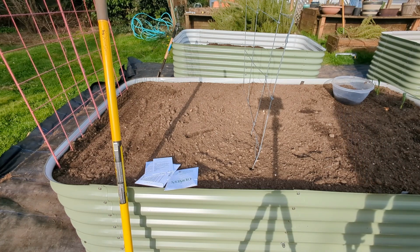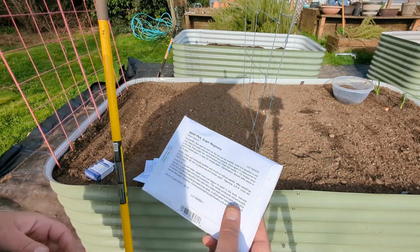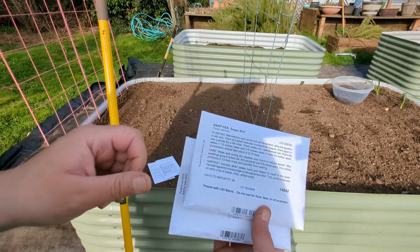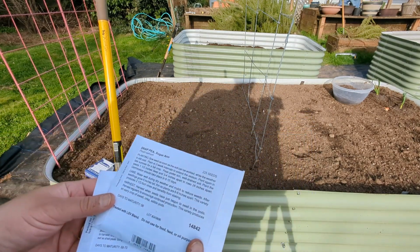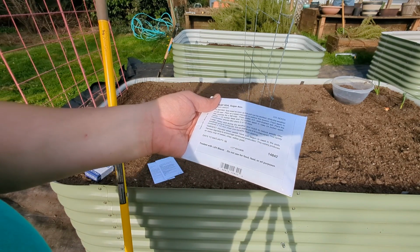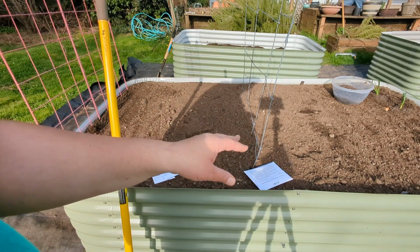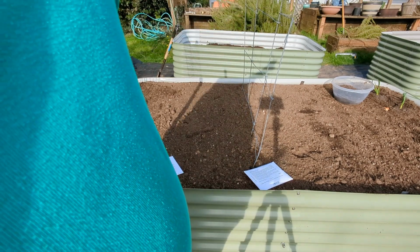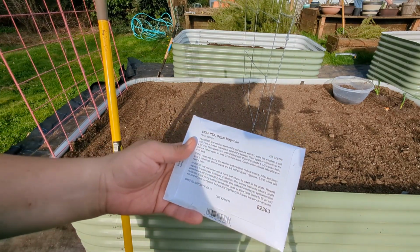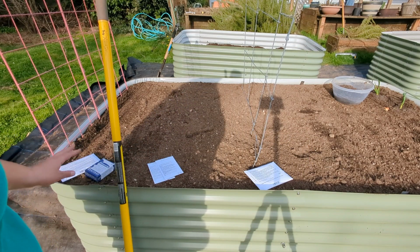Alright, so now we're going to focus on our peas. We did buy two different kinds, so as a reminder, we've got the Sugar Magnolia snap pea and the Sugar Ann snap pea. I am going to put the Sugar Ann over here because that one says it does about 2.5 foot vines which benefit from staking. So hopefully this augmented tomato cage will be strong enough for that. And these ones, it says, are vigorous 5 to 6 foot vines and will need a trellis. So hopefully this will be a little bit stronger and more useful for that.